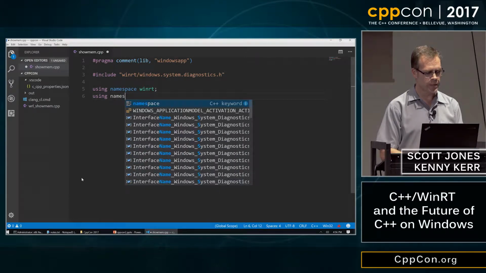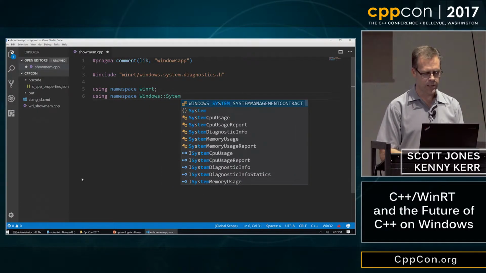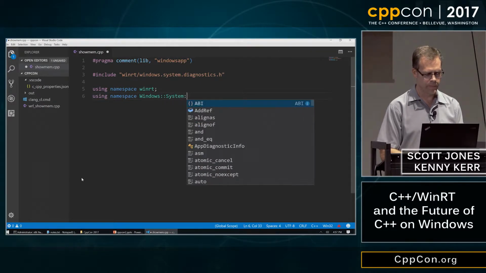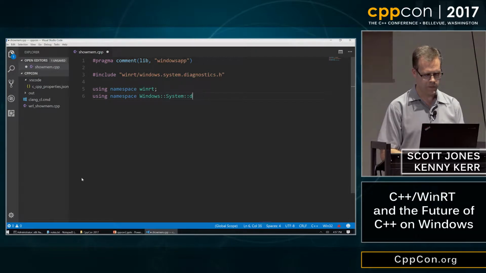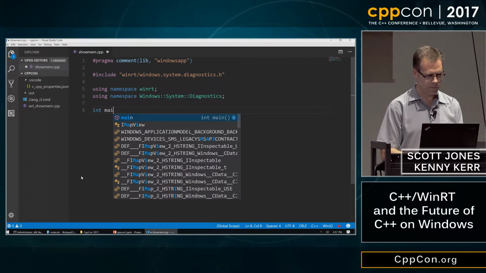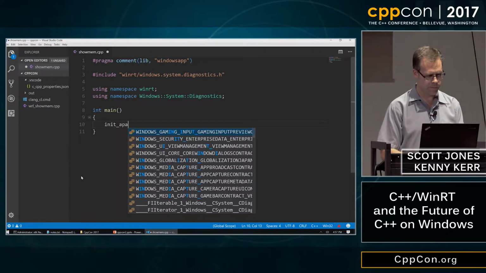And then for the specific namespace that we're going to consume, diagnostics. We'll type that in. And then we just simply init our apartment.